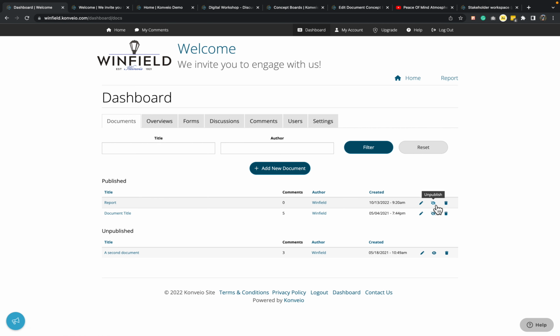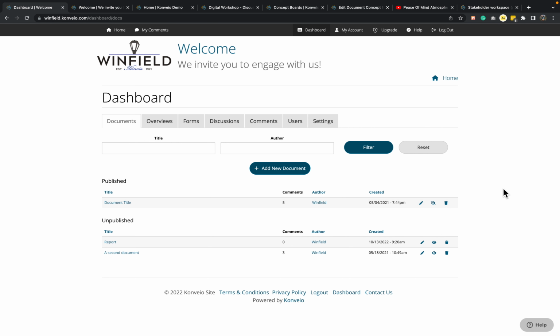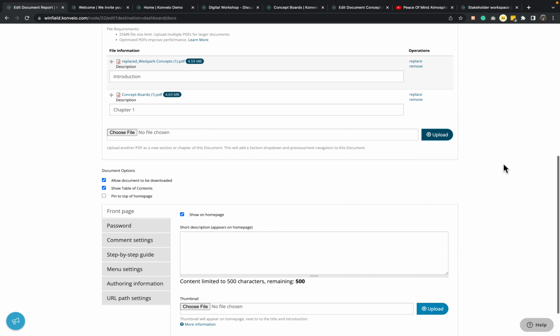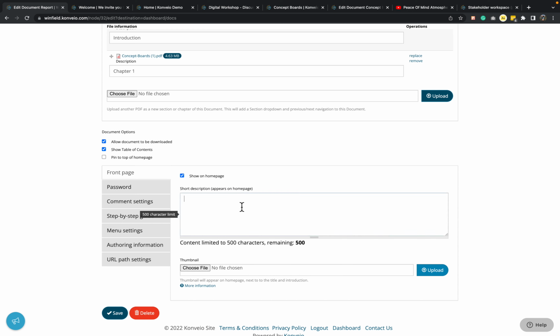So if we want to hide our consultation, whether that's because it's over with or you're working on it, you can click unpublish and continue to work on it here. So we've got it unpublished, and then we can dive in and edit on it in a private space. So this will override the show on homepage button, and you can just continue to add your description and do other things to present it well. So that's one way to control the visibility.